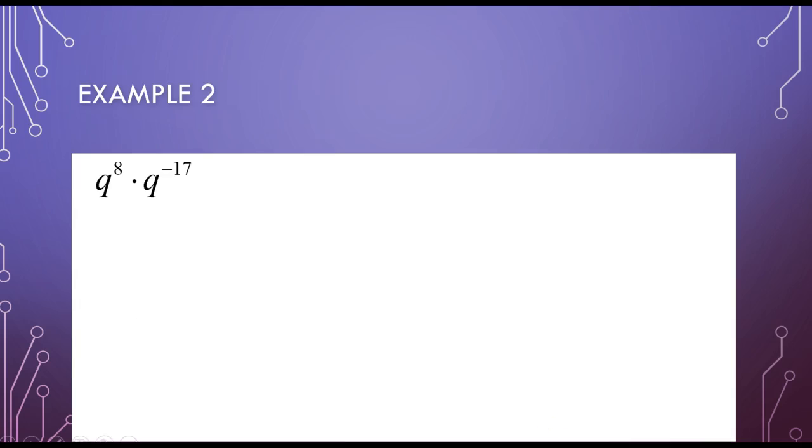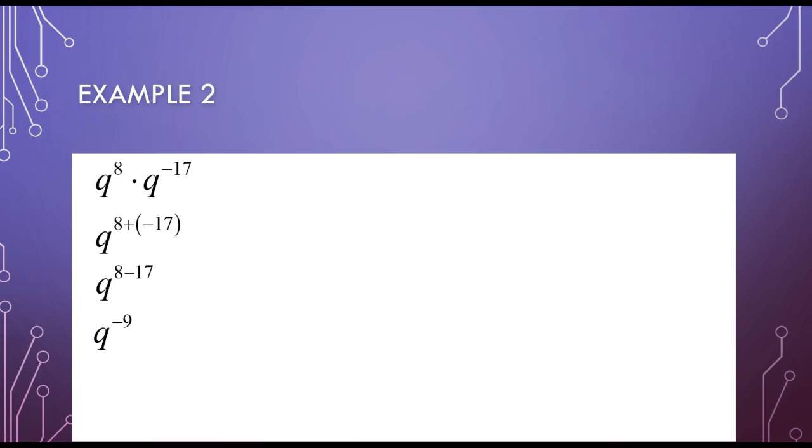In another example, we are using the product rule. When you multiply two numbers with the same base, you end up adding the exponents. So we would be looking at q to the negative 9th power. It is the mathematician's preferred way to write an answer with only positive exponents. We tend not to keep the answers with negative exponents. So this would not be our final answer.